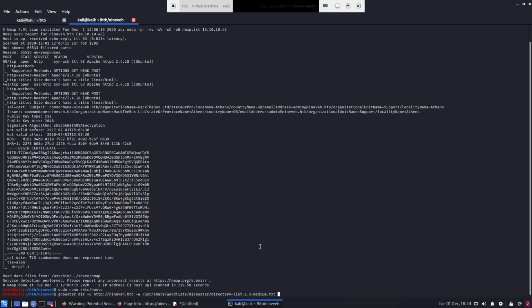We don't need to search for any file extensions, I think, and we will save this as http.gobuster.txt.